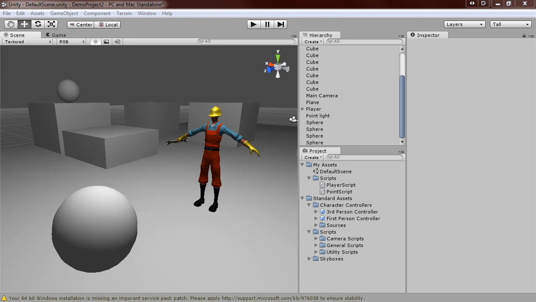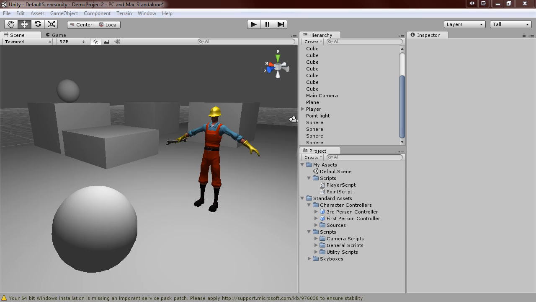In this video, I'm going to give you a whirlwind tour of Unity. I'm just going to show you some of the basic features of Unity and how to get a real quick start into making games. I just want to show you guys how easy it is to make a game with Unity and how flexible it is for creating far more complicated things.